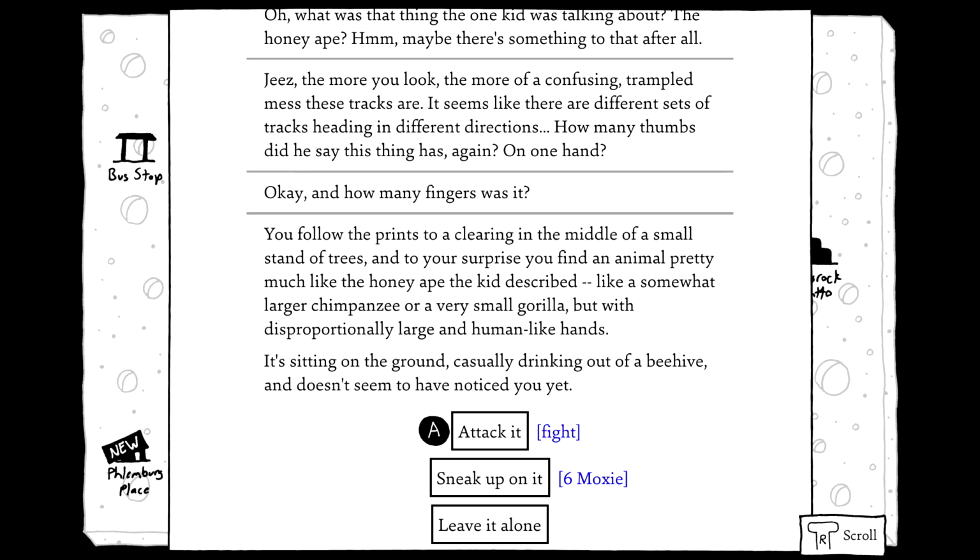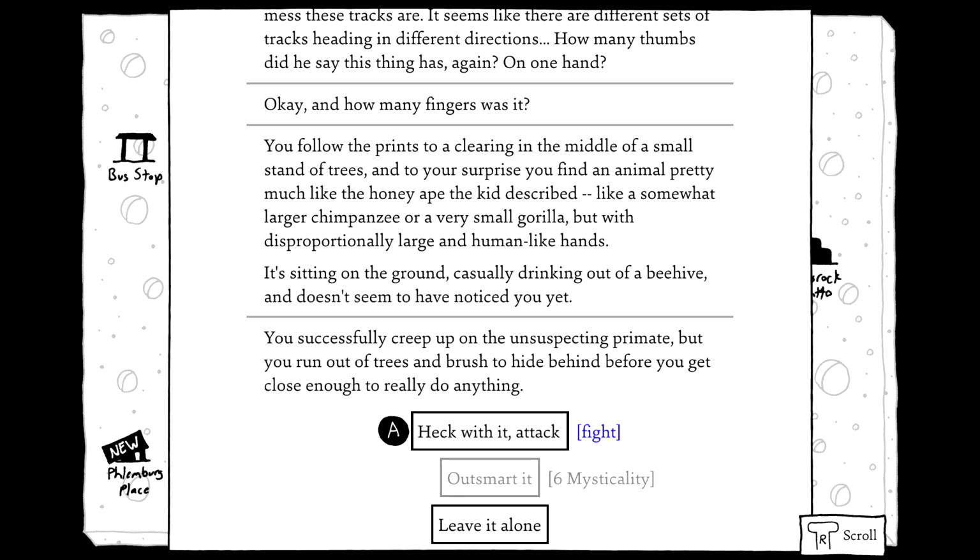Follow principally middle stand of trees to explore. You find an animal pretty much like the honey ape described. Larger than a chimpanzee, a very small gorilla with disproportionately large human-like hands. Sitting on the ground, casually drinking out of a beehive. Doesn't seem to notice you yet. Sneak up on it. You successfully creep up on the suspecting primate, but you run out of trees and brush to hide behind before you get close enough to really do anything.